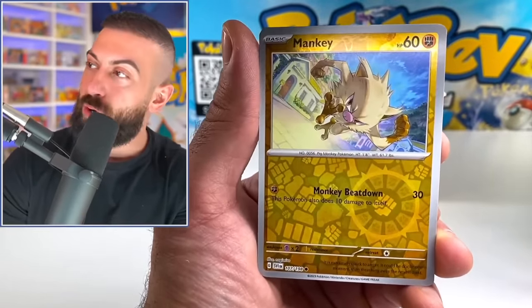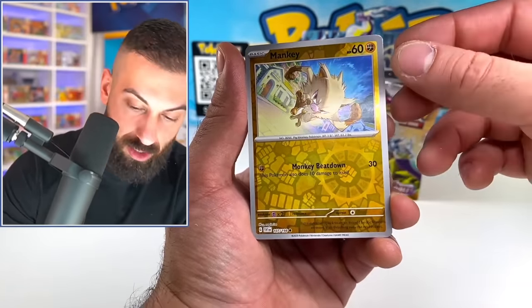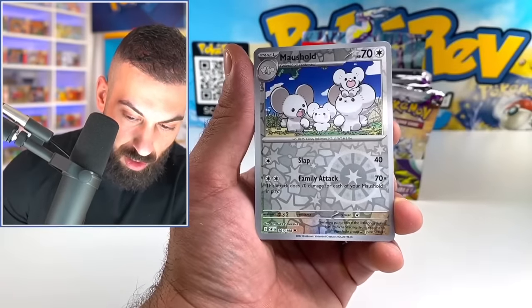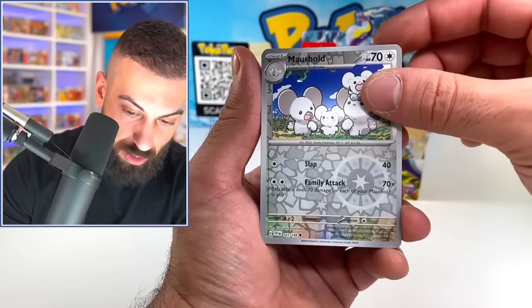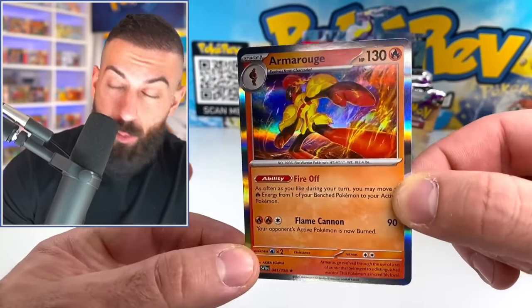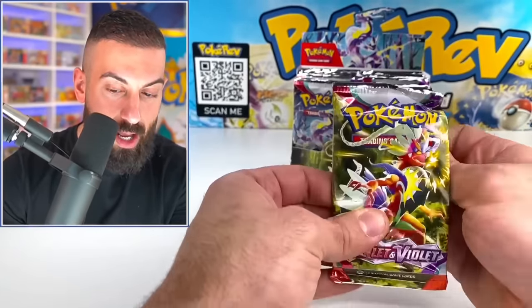We got a Mankey reverse, and each of these has this really cool sort of pattern down here, depending on, I guess, what type it is. So since it's a fighting type, we have that. Oh, my God. Yeah, it's the same sort of pattern per whatever type it is. And then we do have a holo armor robe. Still a million more things I got to tell you about these Pokemon cards, so don't go anywhere yet.